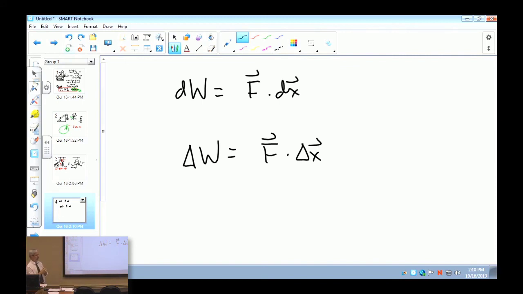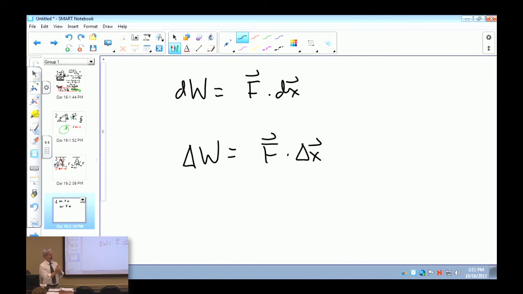Yes, ma'am. Is one the change in work over time? The second one, because it's delta W, not the work initially and finally. Right. So delta W is clearly a change in work. Time is not explicitly in here, so it doesn't mean over time, but it's an amount of work done from here to here. But what is the dW? Isn't that also a change in work? It's not a derivative exactly.